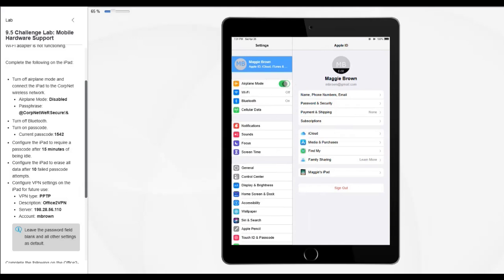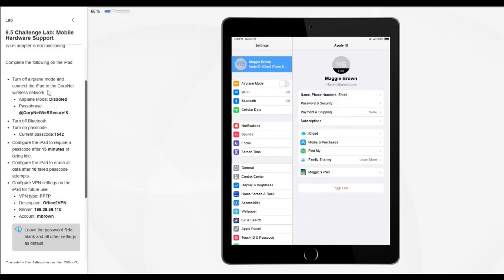So you just press the green button, and then it should be turned off. After we turn that off, you can see it's not there anymore. At the beginning, there's airplane mode and there's no connection.